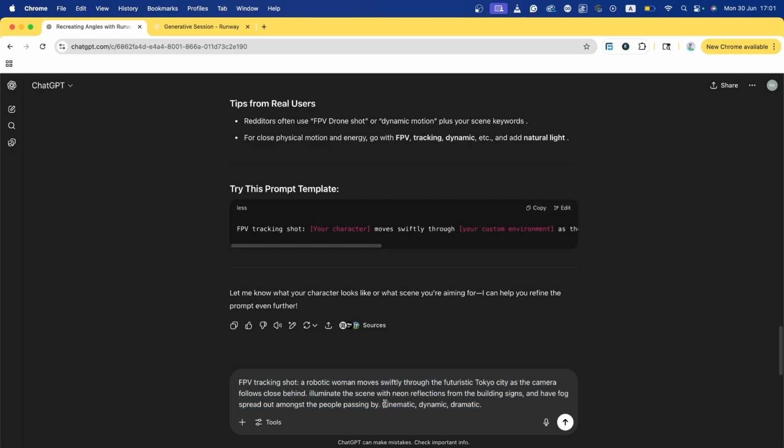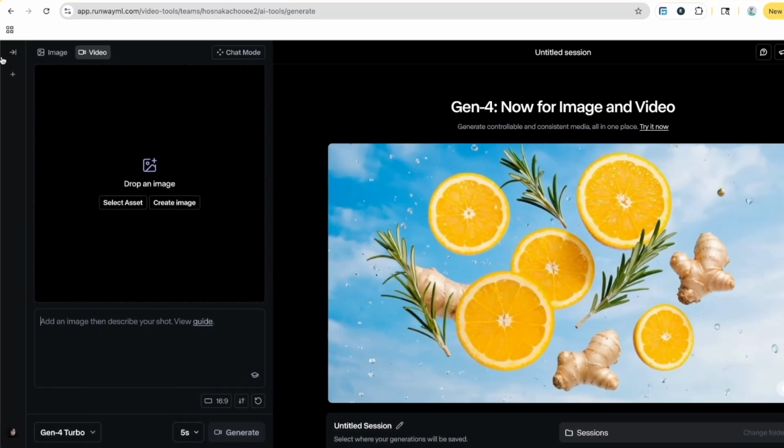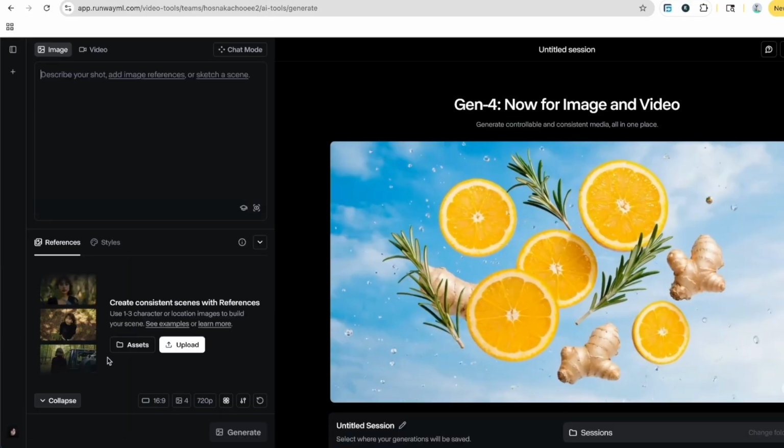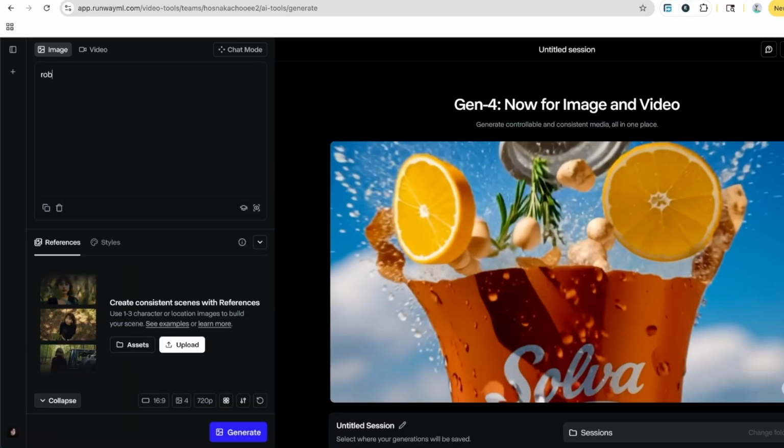Now, in terms of how I actually have that character, when I say a robotic woman, that subject can look different. We can go about giving her short hair, long hair, no hair at all, a certain color to her robotic parts, and there's just so much that you can do. So instead of just copying this and putting it in Runway, you actually have to work to build your subject. So what you can do is go to one of the generative sessions. Let's just make an image and write robotic woman.